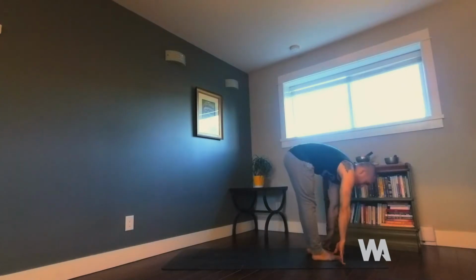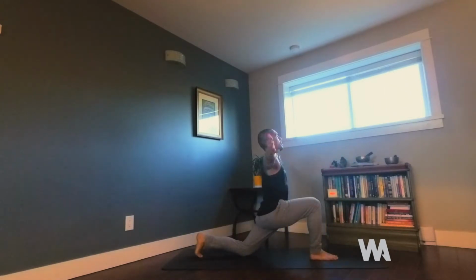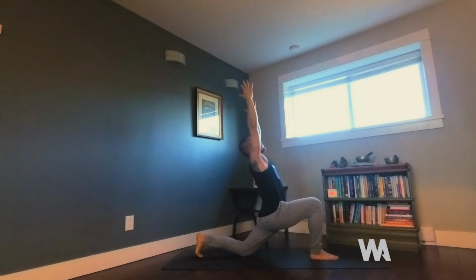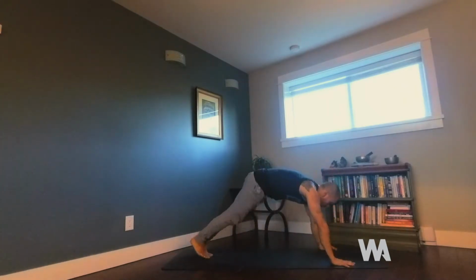Inhale to halfway lift. Exhale, left leg goes back. Lower the back knee down. Inhale, arms reach up high. Exhale, hands come down to the earth. Inhale to step back to your plank.